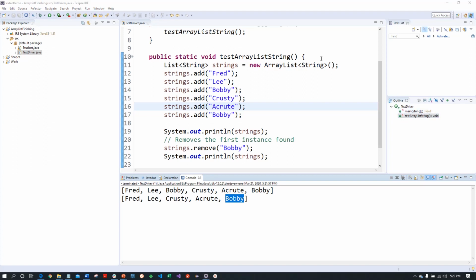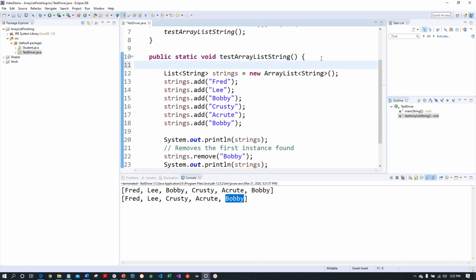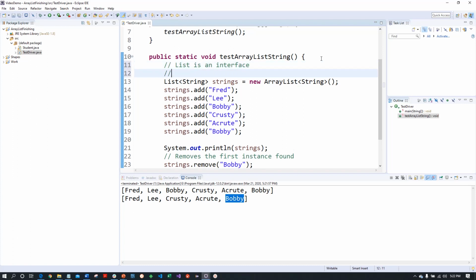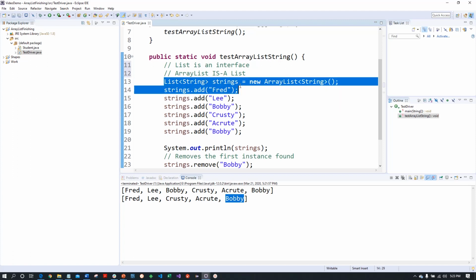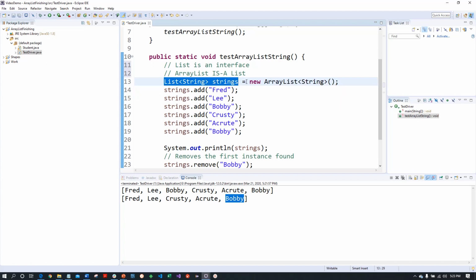There's something here that we haven't done before. I want to call that out. List is an interface. In another lecture, we're going to go deeper into it. Array list is a list. So list is the interface, and the array list is the concrete class. Just to emphasize that you have something specific here and something general here, in fact, we're declaring as the interface, and we're actually instantiating an array list object here.